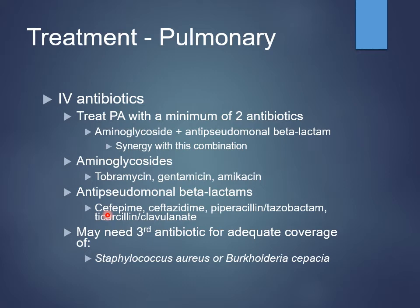There's a few patients we'll keep some vials on hand for when they come in because we know that's what they're going to be susceptible to. And then they may need a third antibiotic for coverage of some of the other things. So like if you're worried about Staph aureus, what could I use from an IV standpoint? Again, these patients are sick enough, they're coming into the inpatient side. So until proven otherwise, I'm going to assume it's MRSA, in which I'm going to use what? Vancomycin, right? If I couldn't use vancomycin, what could I use instead? Clinda, maybe, probably not the first thing I'm going to jump to in a lot of cases. Linezolid is another option you may see used as well, right? That's another good backup to MRSA coverage.